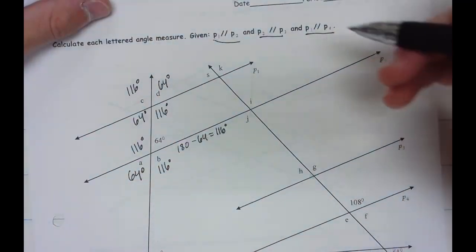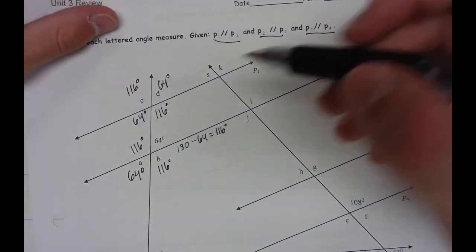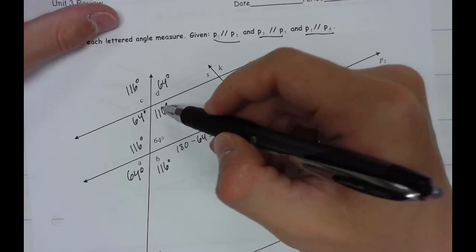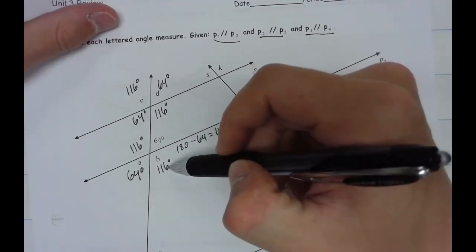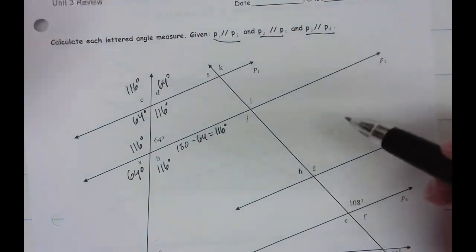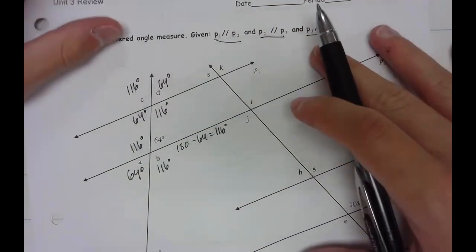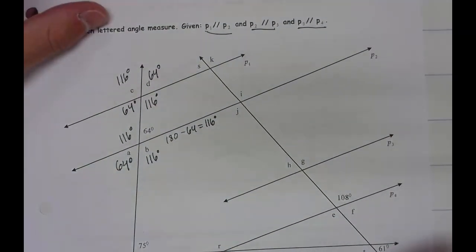Guys, there's a bunch of ways to do it. You don't have to do it that way. You can also use alternate interior. You guys can see those are equal. You can use alternate exterior and see those are equal. You can even use same side exterior or something like that. However you wanted to do it is totally fine. For me, I now know what to write for those next blanks. Oops, almost messed it up.